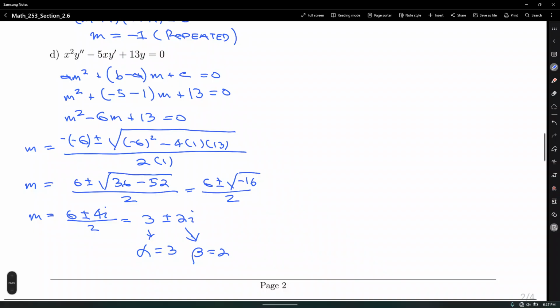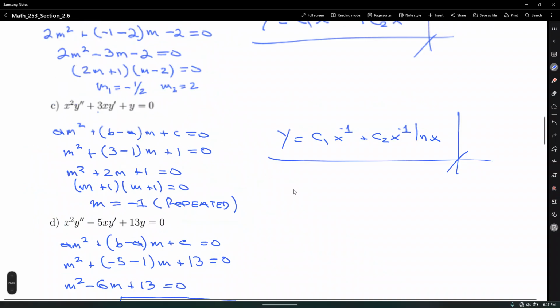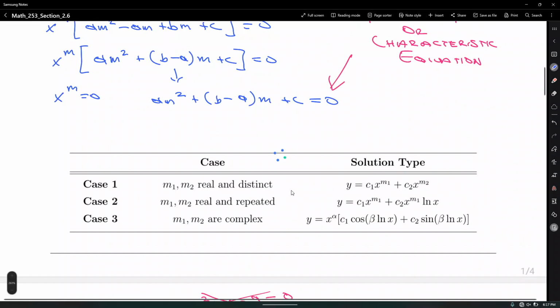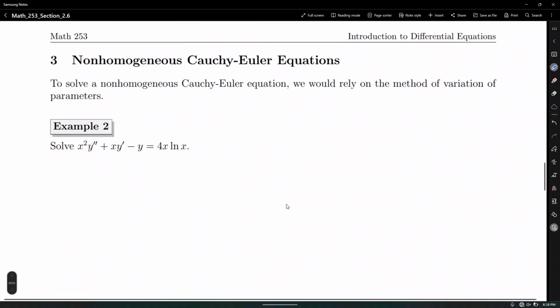What did it look like when it came to complex solutions? Well, let me go to the bottom of the previous page. So we're going to have a combination of cosine and sine along with its corresponding constants to determine depending on the initial condition. Beta will multiply the angle times, which involves a natural log, and everything gets multiplied by x to the alpha. In a similar way, we have the exponential multiplying the combination of cosine and sine. All right. So let's see.